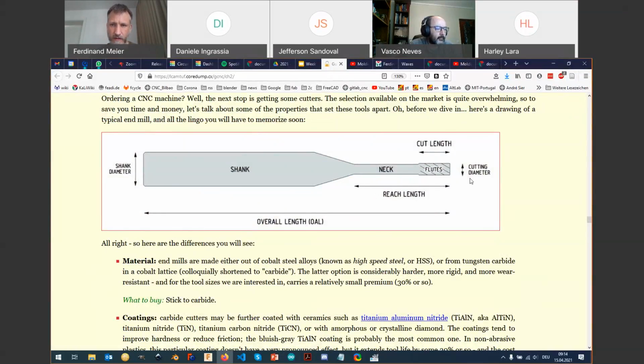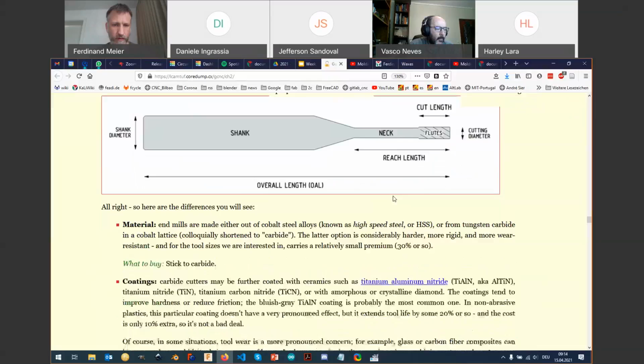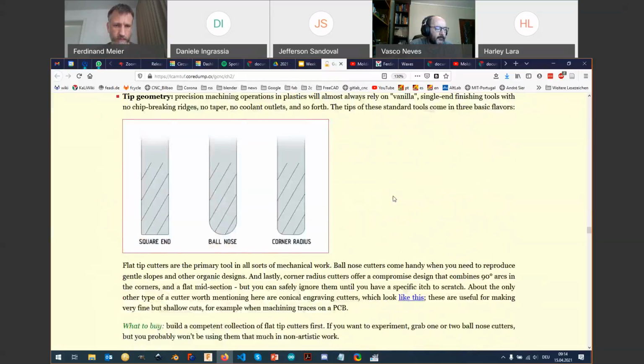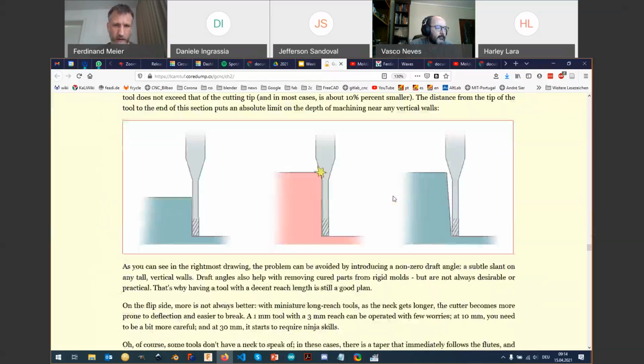And in conjunction with the diameter, if your mill is very small, your reach length is going to be small as well. So you can't really have very detailed features at the bottom of your mold. This is one of the major problems that you will run into, but there are tricks for getting around this.